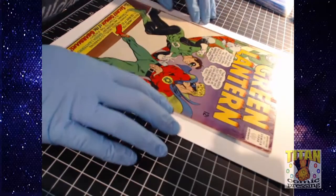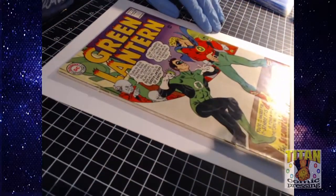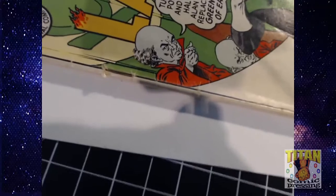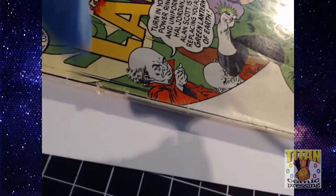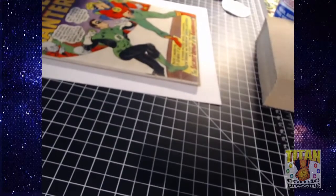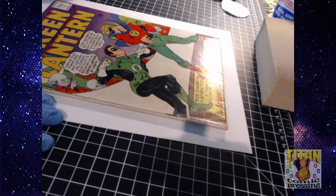Be careful with this one. These, you can see on the, maybe you can't as well from that side. These staples, they don't look super great. You can see where the paper is kind of away there, but the cover is actually a lot more attached than you would think with the staples looking like this, but still obviously want to be mindful of that.